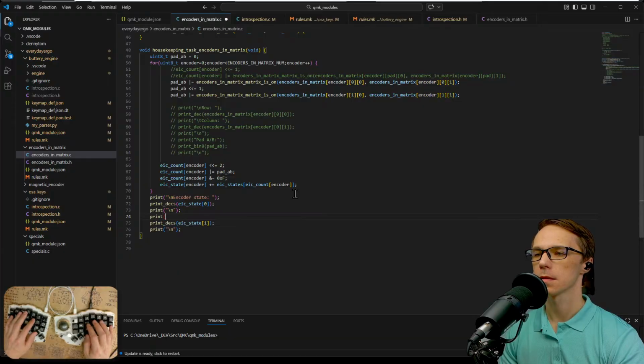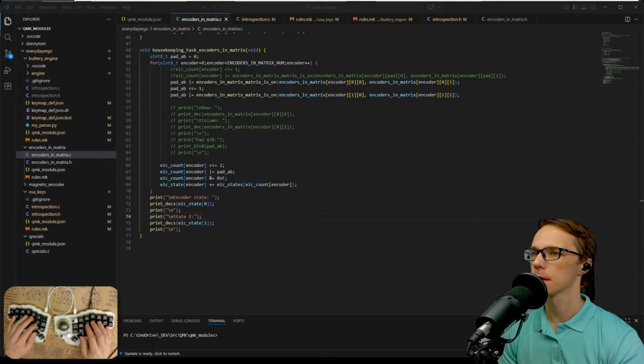And let's call this one state 2. No need to be too creative. I wonder if the other one is working also okay. Anything else? Okay, new line, the value. All right, that should do it.